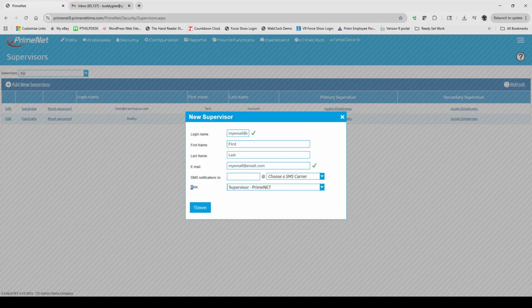The next thing you have to do is make sure you've got them on the correct role. This is going to be supervisor, where they can go in and approve time, approve PTO requests, and modify timesheets.